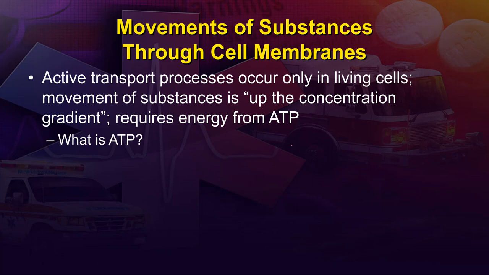Now, on the other hand, opposite of passive transport, where we don't expend energy and things go from high concentration to low concentration naturally, we have active transport. Active transport is the complete opposite, in which we use ATP as a source of energy to go up the concentration gradient. Notice we said down before. So this is moving against the concentration gradient.